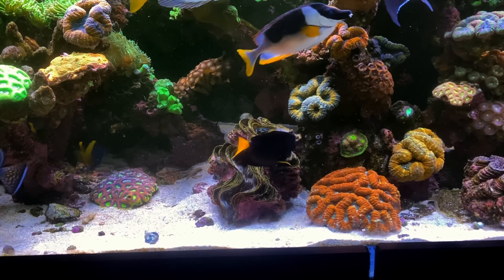What about that freckle tang? He is probably the nicest freckle tang I've seen anywhere — absolute showpiece. You can see the face on him here, full-on freckles. He's about 10 years now, I think — absolute showpiece fish. I love the way the freckles on the face continue throughout the body but they just get smaller and brighter. Feed time and when he's having a chase around with one of the other fish, they get even brighter. Absolute stunner — very underrated fish. When you see them in shops at about five, six centimetres, they just look like a greyish brown fish — a lot of people don't realise what they're going to mature to. One of the few fish that actually get prettier as they get older.